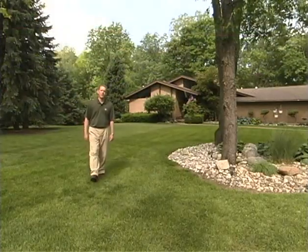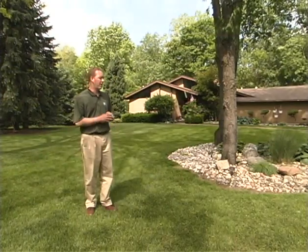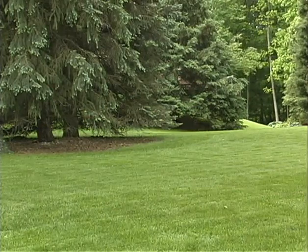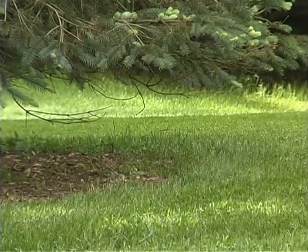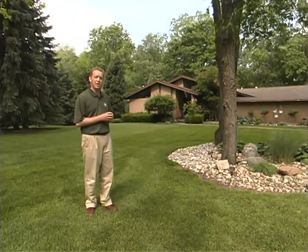Here's another choice for a lawn in Michigan, and this is a very common one. This is a common mixture of Kentucky bluegrass, perennial ryegrass, and fine fescue — often just called the common three-way mix. You can see why this is successful: we have areas that are sunny and then we have areas that have some shade. The Kentucky bluegrass and perennial ryegrass will do very well in the sunny areas, and hopefully the fine fescue will kind of take over those more shade-prone areas and succeed there. So depending on your environment, if you have a little mix of sun and shade, this three-way mixture would be a good choice for you.